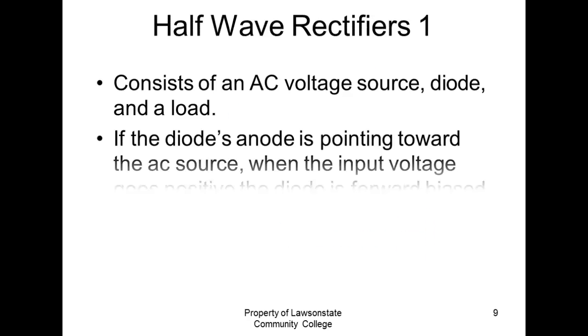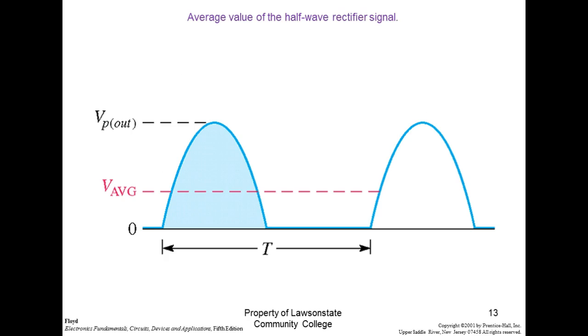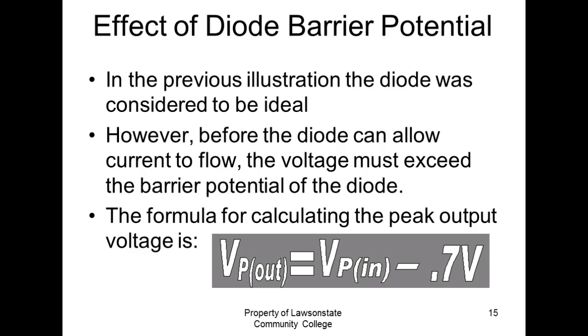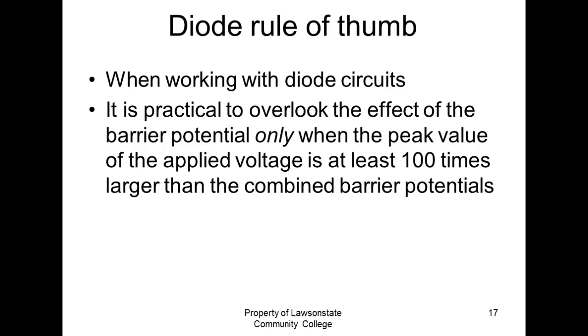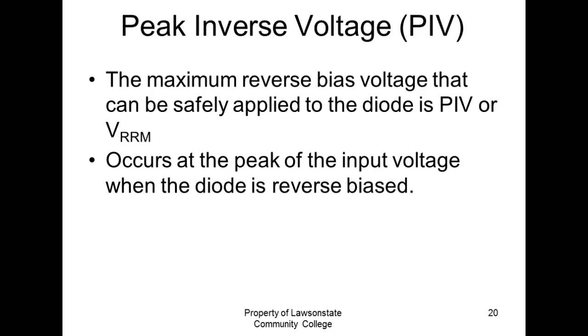We showed y'all this, and then we looked at half-wave. So the first full wave we're going to look at, we talked about rules of thumb, right? We talked about PIV. What's the PIV? The book uses the term PIV, but you're not going to see this term used in diode data sheets. They'll refer to this as the reverse breakover voltage.